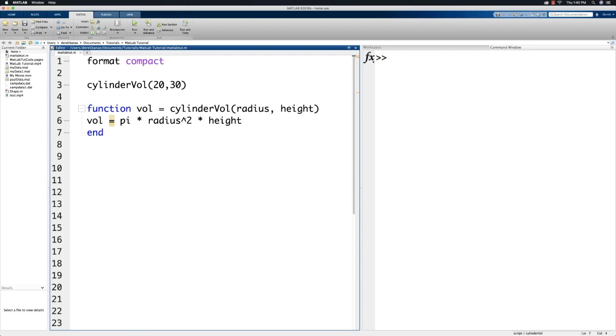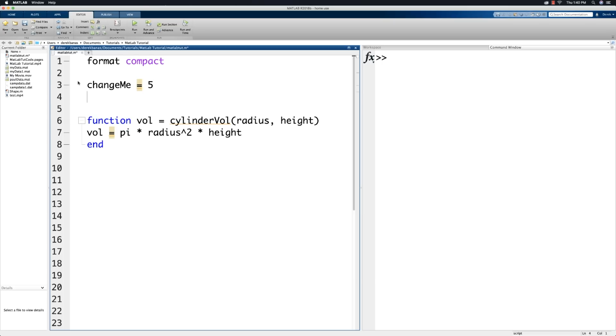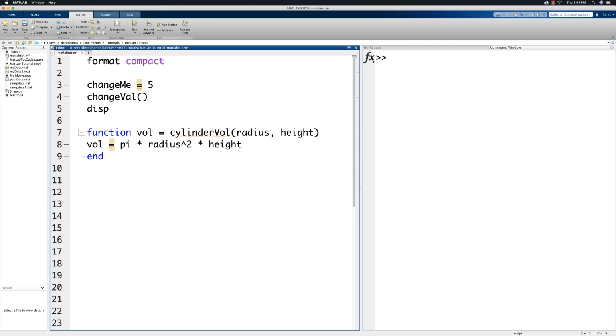Now what I want to do is cover how if we define, for example, a variable. So I'm going to call this change me is equal to 5. This is the concept of the difference between local variables inside a function. So what we're going to do is we're going to have a function that is simply going to try to change the value of change me, and we are going to see if that works.